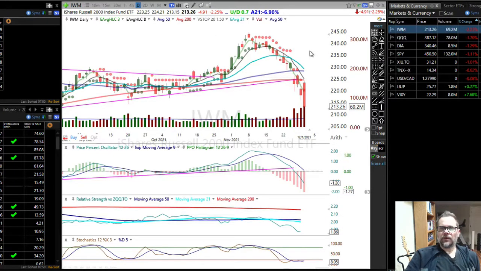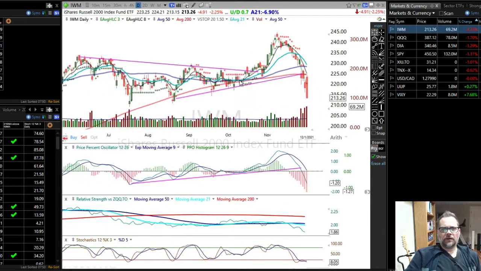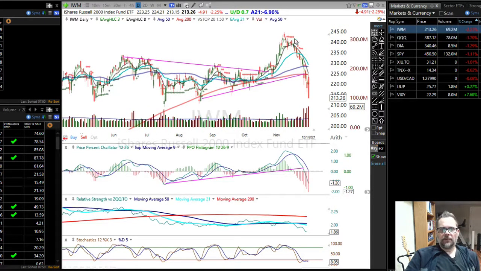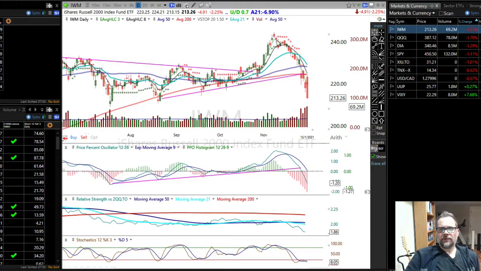So anyways, with the Russell 2000, first of all, I mentioned that we had this consolidation period, like a really flat wedge, or a flat spot. We kind of broke out of it. I had a big bump, and then it just completely tanked. And so you see the red dots, you see it break down below the 8 exponential moving average. Essentially, if you drew a line with an uptrend, you would break that uptrend. So you can use the 8 EMA as sort of an uptrend line, and once you break down below that, that's definitely a sign. But you have this MACD or PPO cross right here. And so I was very hesitant to be making purchases of this up here.